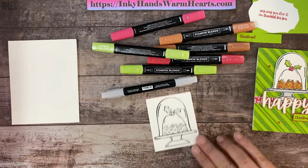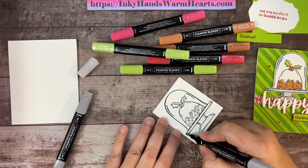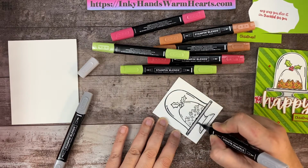All right, let's start with the platter. So we're gonna start with Light Smoky Slate, and we're gonna go ahead and color that part there, this part at the bottom.